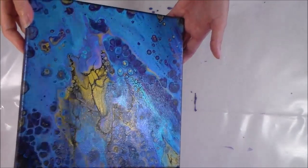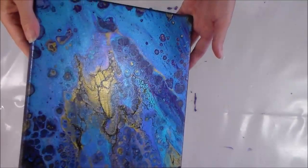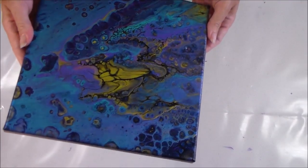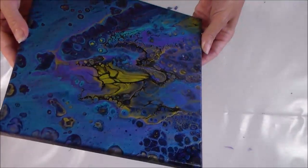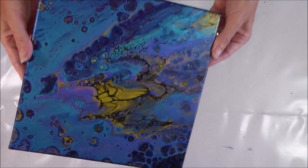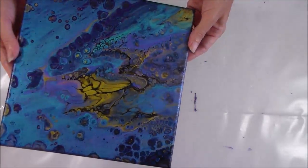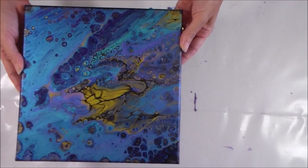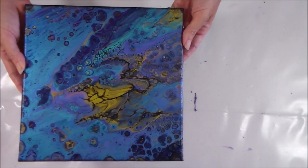Here it is finished, and I have to say I'm absolutely delighted with it. The colors are absolutely fabulous - so vibrant, so shiny and shimmery, and the way it changes when you look at it in different light. These color shift paints really are very nice. The camera doesn't pick it up as well as you can see it in person, but yeah, it's really, really nice. Thank you very much for watching - this has been a pour with the color shift paints and I look forward to seeing you on the channel again very soon.